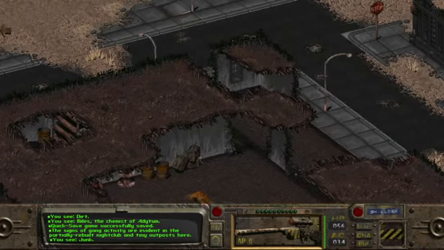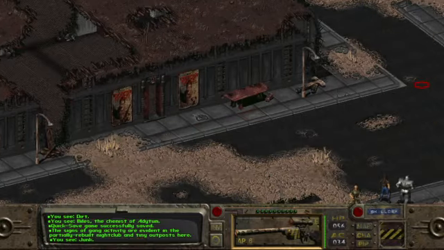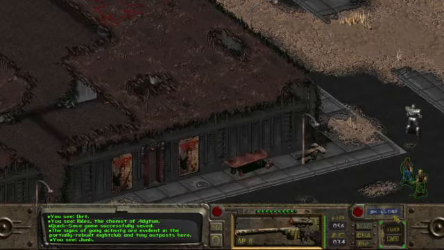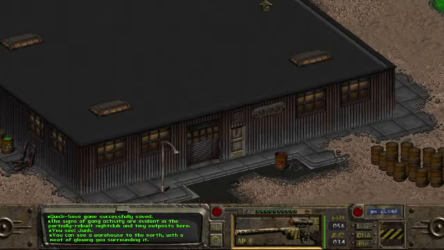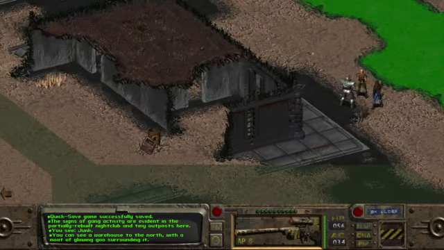Where did that one go? There were two here before. Where is it? There's one there. Can't hit him. Get some distance on it. I do not want to fight it up close. Here's the gun runners. They're in a big goo moat kind of thing.